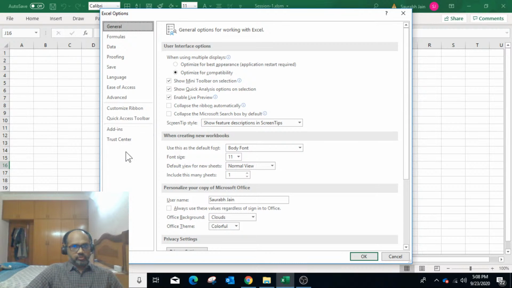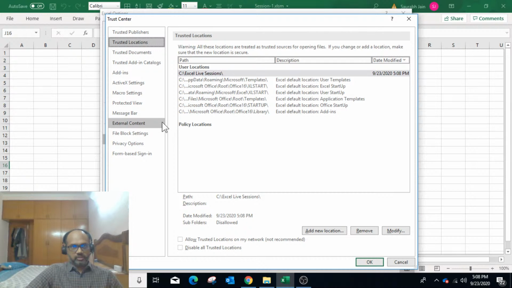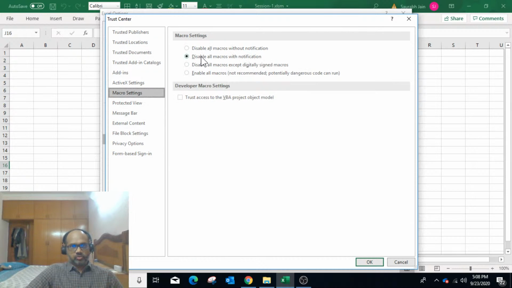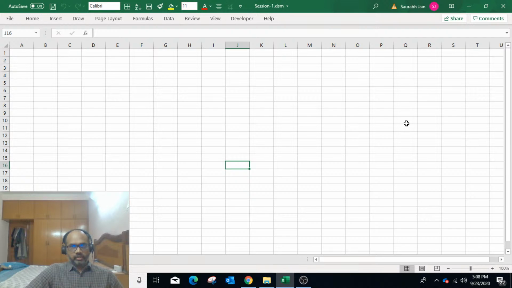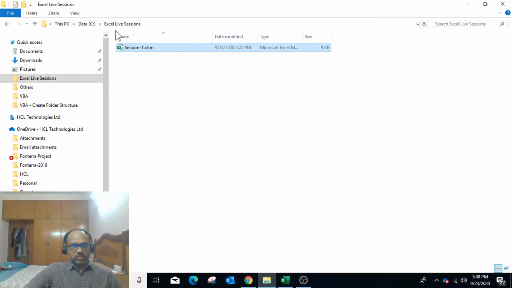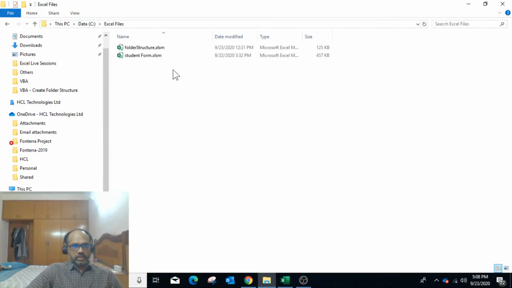So I'm going to the Trust Center settings, and then the macro settings. The second option is selected. Now, if there are some files which have macros, I'm running this file.